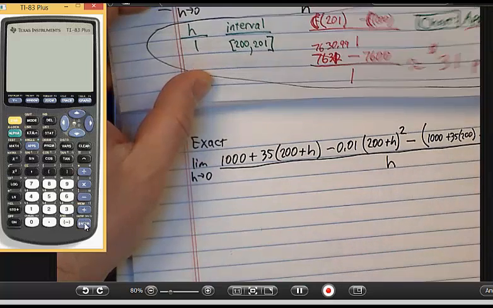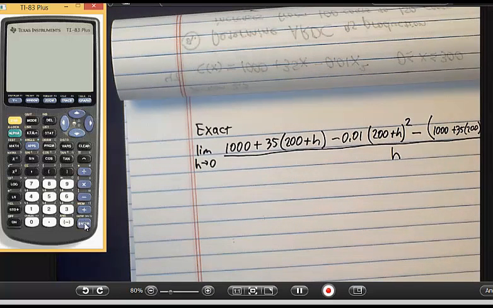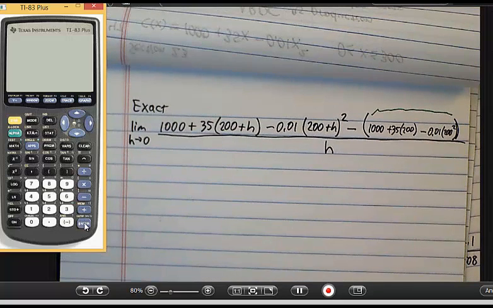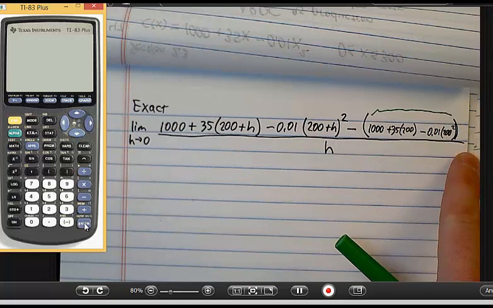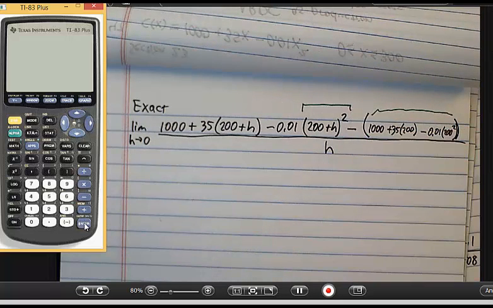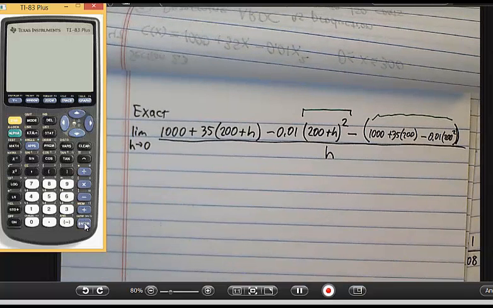h. Now remember I said all this stuff here was in green. And I'm going to tell you that all that stuff in green is going to go away algebraically. So don't start trying to figure out what it is yet. The first thing we should work on is this. Could everyone figure out what 200 plus h squared is algebraically? Don't calculate anything else except for the 200 plus h squared. I'd like to know what that is.